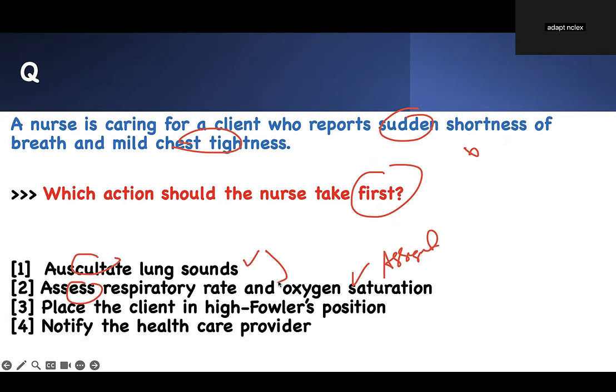This is the strategy we'll be going through to choose answers: find the ones which are similar and eliminate them, which one is opposite, which one you're unsure of, and which one you just have to use rescue thinking on, which is the new form of NCLEX questions. They'll be asking rescue thinking in prioritization and a form of prioritization. As you can see, you've got to intervene. The nurse can do something before the provider. Therefore, high Fowler's position is the right answer. 1 and 2 are the wrong answers. With 4, we will do whatever we can do before we let the provider know. This is the first question.